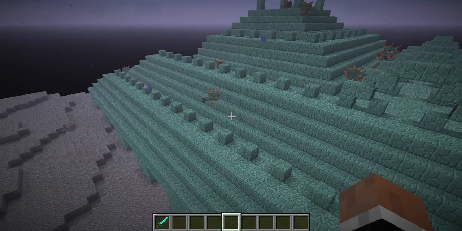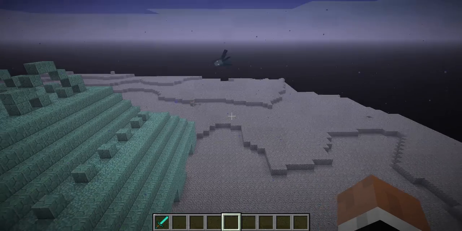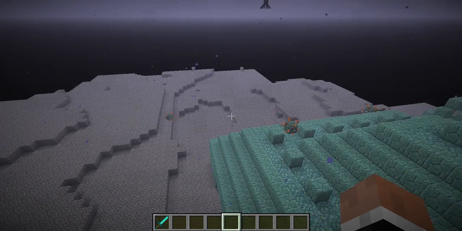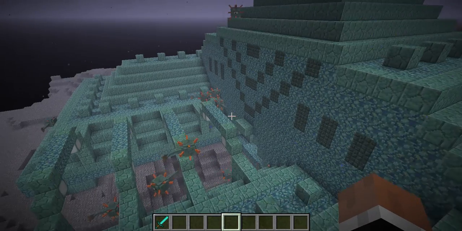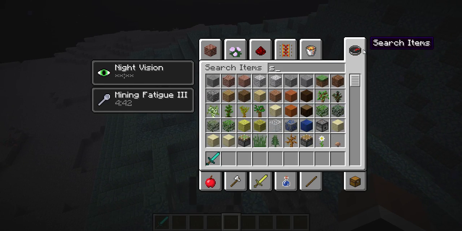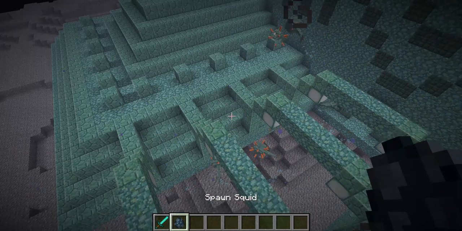So I'm not sure if that is a bug. Yep, you see, like that. Just tried to attack me right there. Now, it's been known that they're supposed to be hostile to the squids as well, but if there was a squid around, maybe I'll just spawn one. Here we go. The way they attack is kind of interesting.